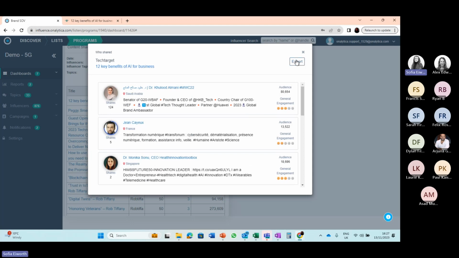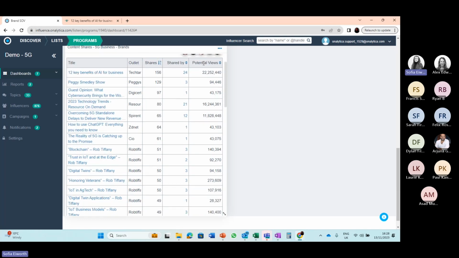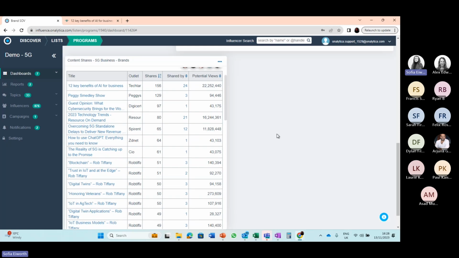We can also choose to export this if we want. And potential views look at the audience of all the people who have shared it. So in total, that's why we call it potential views. It could potentially be viewed by this many people. So that's quite interesting.